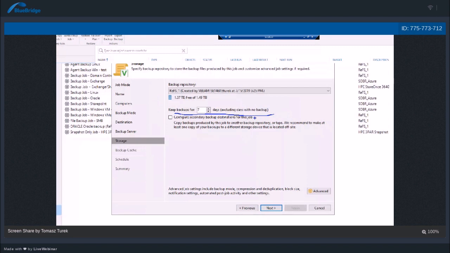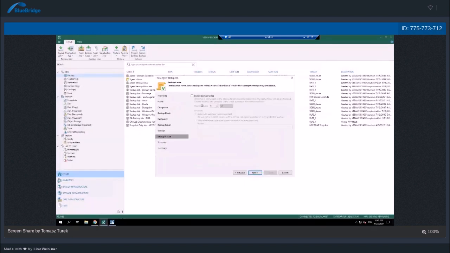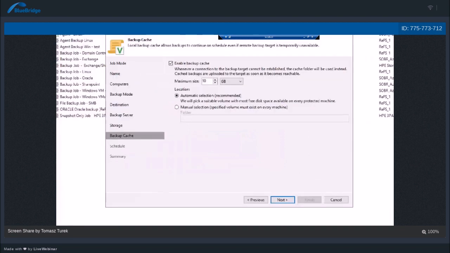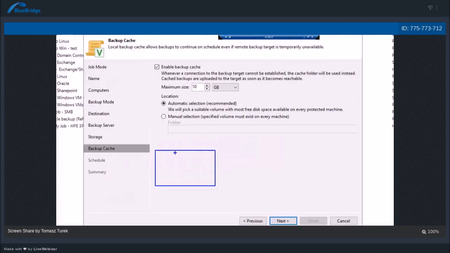Now, another cool thing with laptops, with the Workstation Edition, is something we call the backup cache. What the backup cache does is that if you have, for example, a laptop and a centralized Veeam Backup & Replication repository, by default we're sending data to this repository. Now, if for some reason this connectivity is lost and the agent is scheduled to run a backup, you can actually specify a bit of your local storage on this laptop.